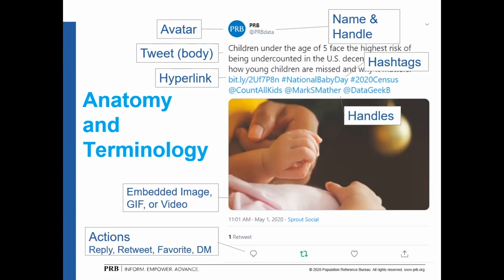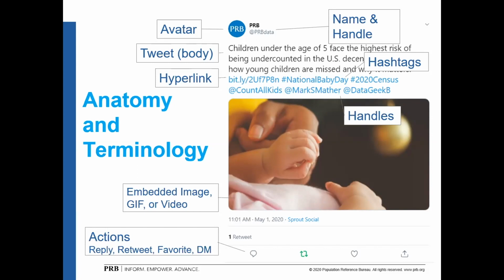So a handle that's creative can be helpful, and then you can use the name part of it to put your full name, and that's one sort of clever way of doing it. You can use parts of your name, or something totally unassociated with your name for your handle, and then use the name piece to let people know who it is. Once you've picked your handle, you're stuck with it for a very long time. You can't change it unless you create a new account. And so some thought going into what you use for that, I think, is important.